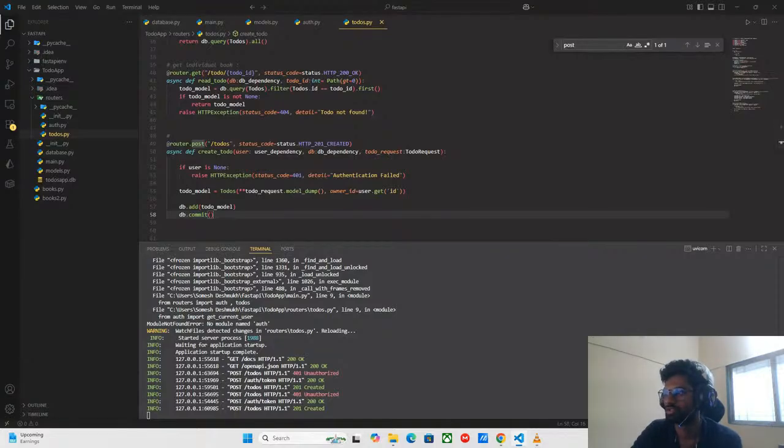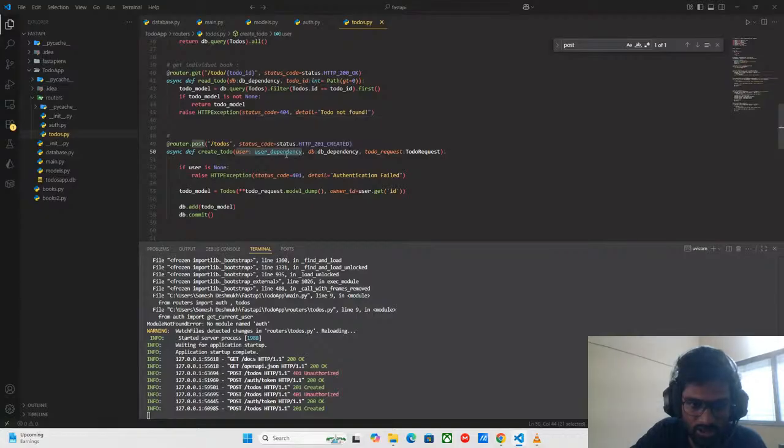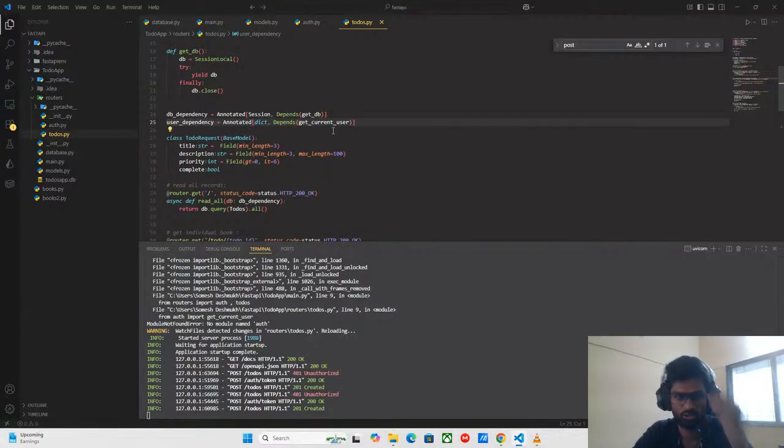So yeah, it sees user_dependency, and recognizes it needs to call get_current_user. It calls get_current_user, which itself depends on oauth2_bearer.